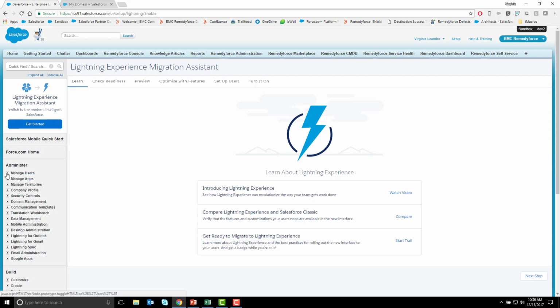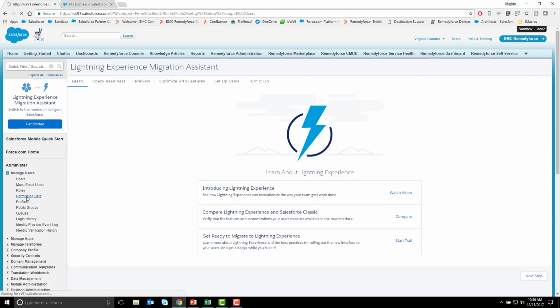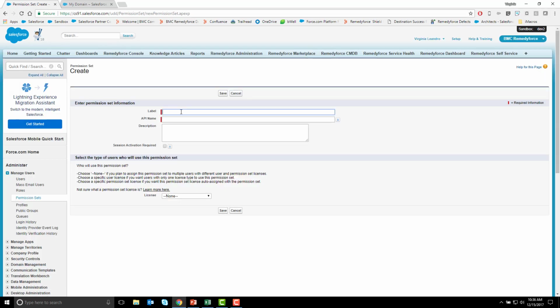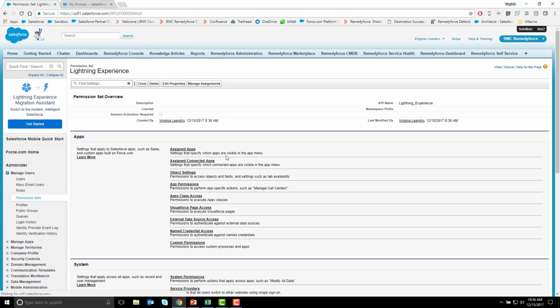We'll head over to Permission Sets, and I'll create a new permission set simply called Lightning Experience. In the Find settings, we'll type in Lightning, and we're looking for Lightning Experience User.